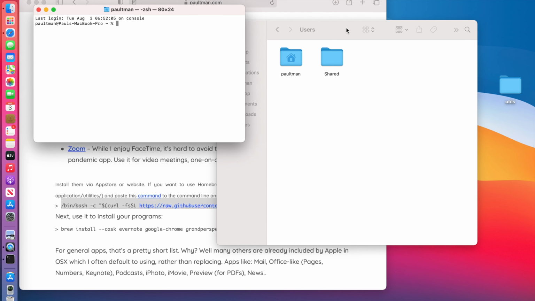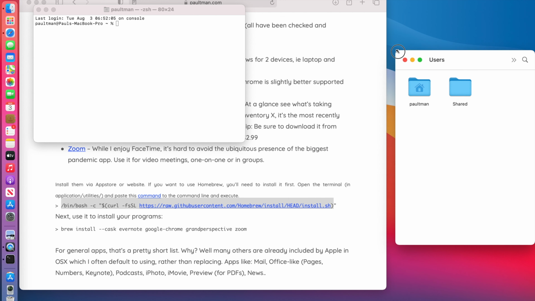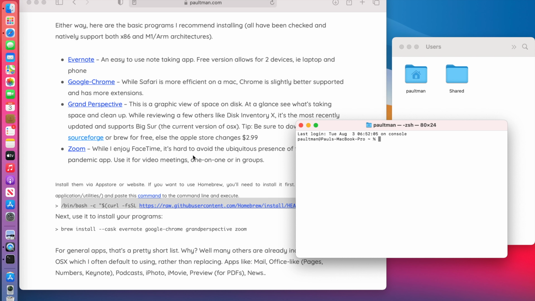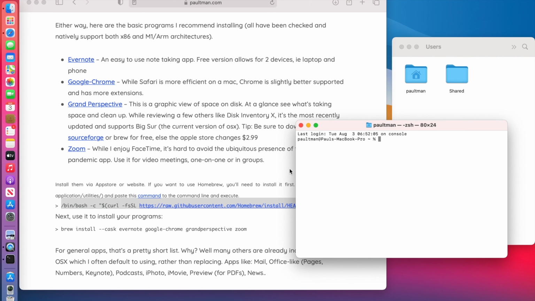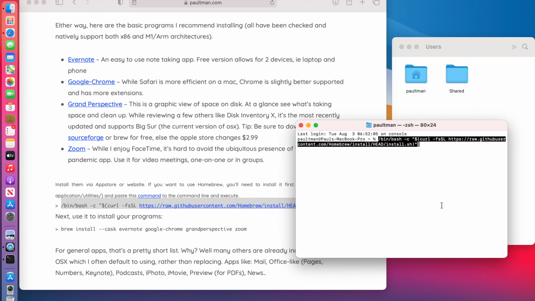Now, I personally do replace terminal with something called iTerm, but if you're not a developer, then this is going to be fine for you. If you're not a developer, you can go either way. You can either download these all individually, or you can do it this more automated way. Even if you're not a developer, I would say you might want to still go with this automated way, which is the one that I'm going to show you here. So I'm going to copy this line, paste it right into terminal.